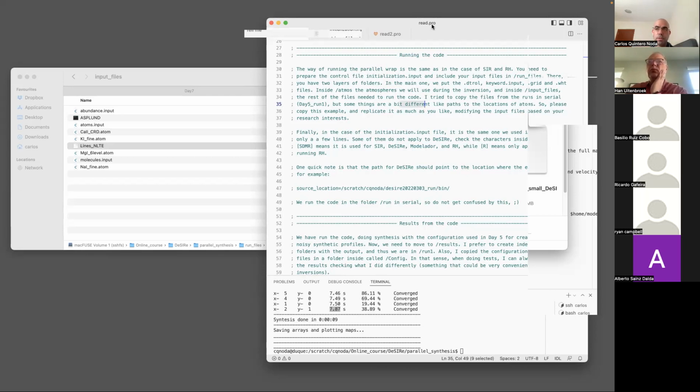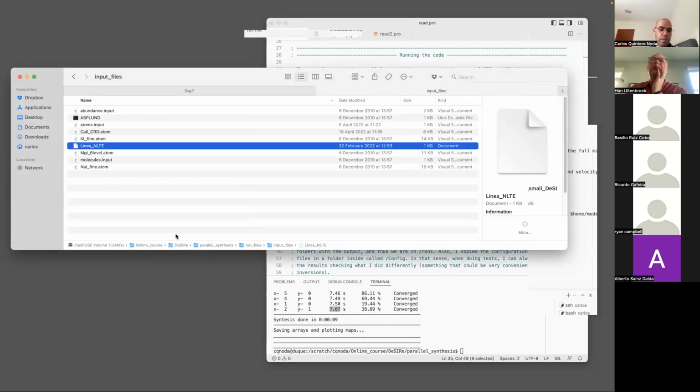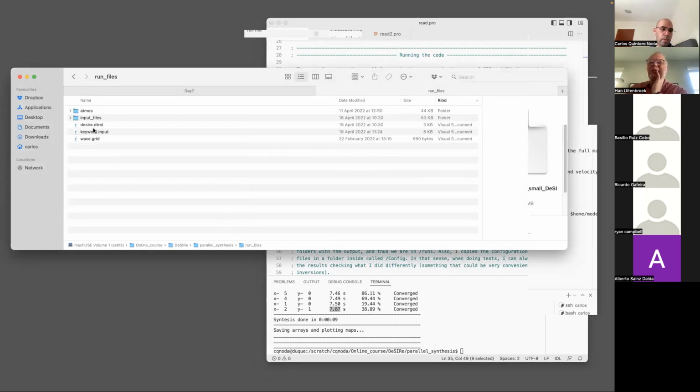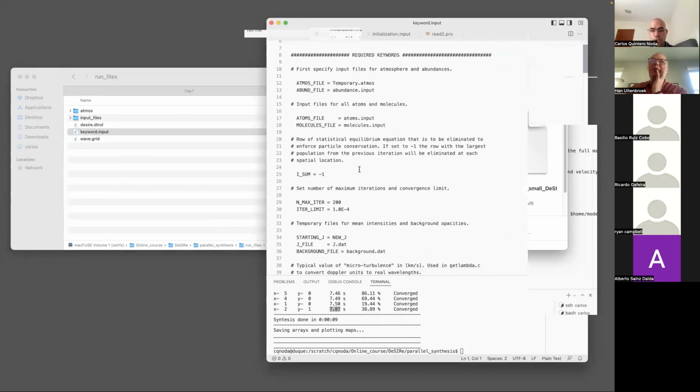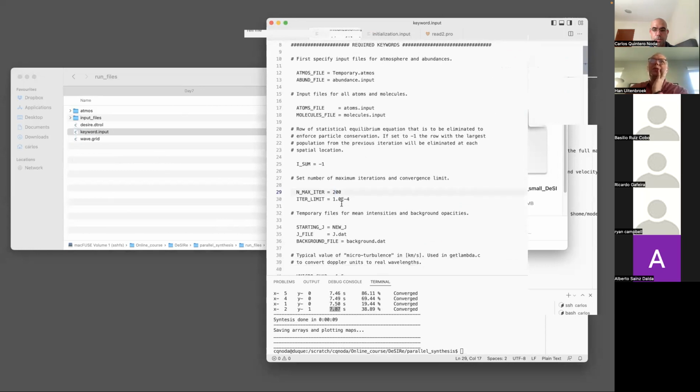So my recommendation is that if you want to run in parallel, just copy this example completely. And then if you want to change something, for example in the keyword.input, you just open this file and change, for example, the number of iterations, something like that.